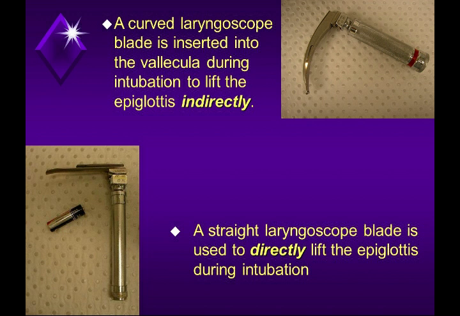With the curved blade, the blade is slid along the tongue until it reaches the vallecula, and then as you lift the vallecula, you lift the epiglottis, because it's a kind of an attached mechanism there. It's an indirect way of viewing the larynx. The straight blade is designed to go in and directly pick up the epiglottis, so as we could see in some of those videos, you can then visualize the laryngeal structures. Indirect method with a Macintosh or a curved blade, direct lifting of the epiglottis with a straight blade. Okay? Distinction between the two.